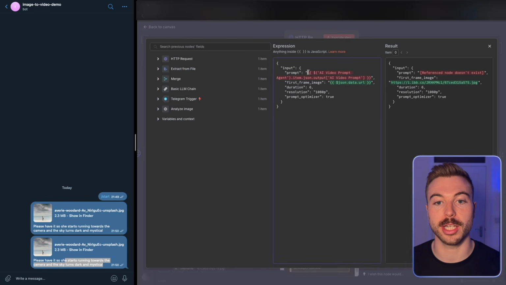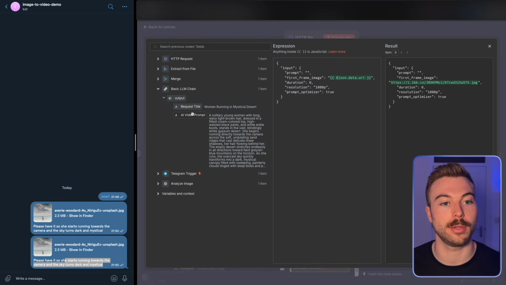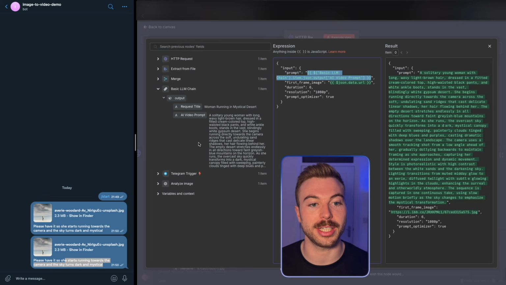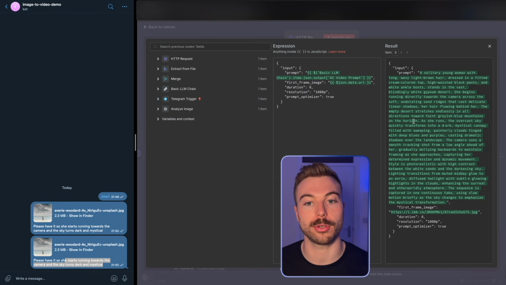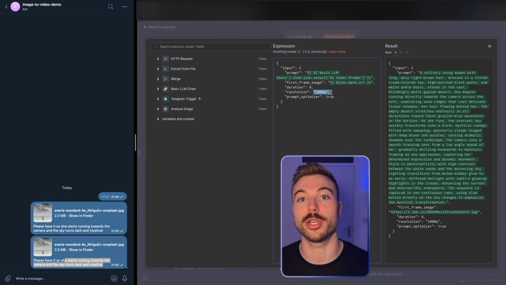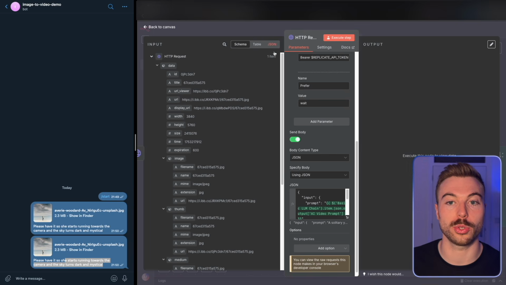The prompt, we're going to need to change this because this will have a different name depending on how you've done it. We're going to pull this across from our basic LLM chain, and now we've got it, as you can see on the right hand side, exactly what that request is being sent through. Everything's going to be done in 6 seconds and everything is done in 1080p, but if you wanted to change that, you can do it in the settings, or you can make it dynamic, so every time you send a request across, it can pull out whether it's 1080p or 720p.